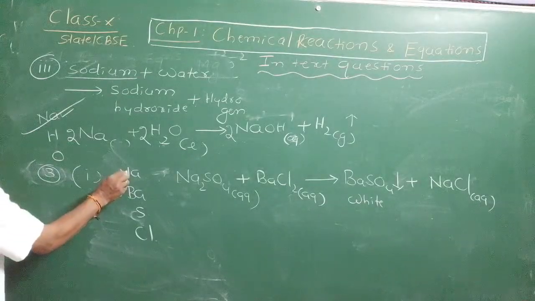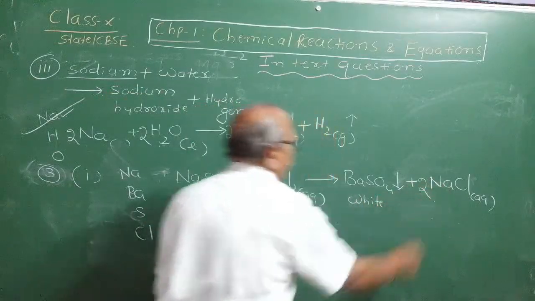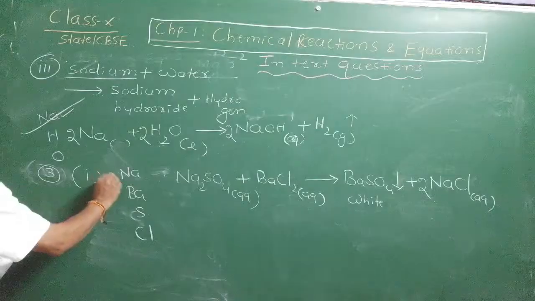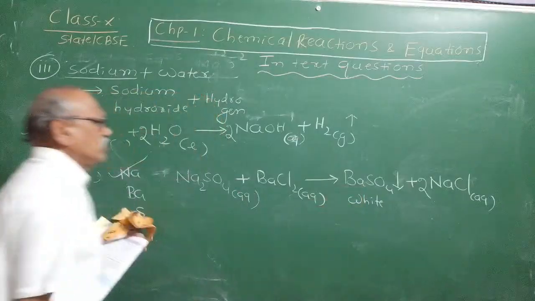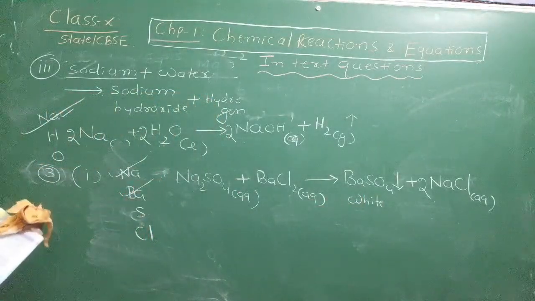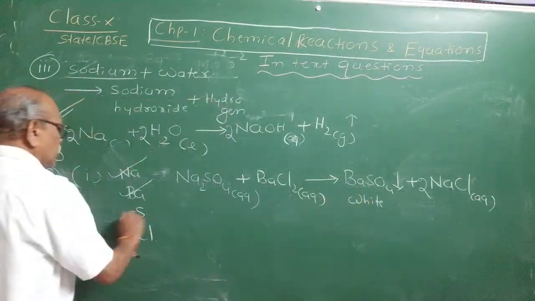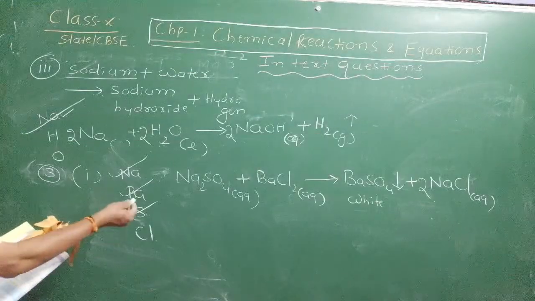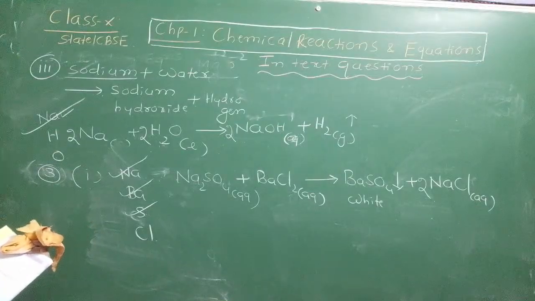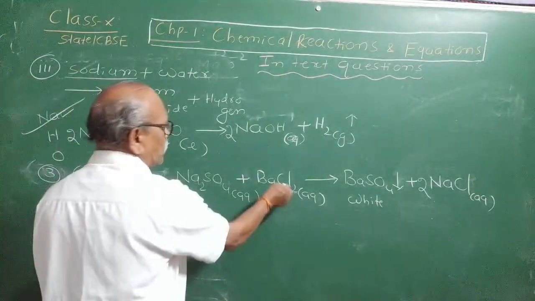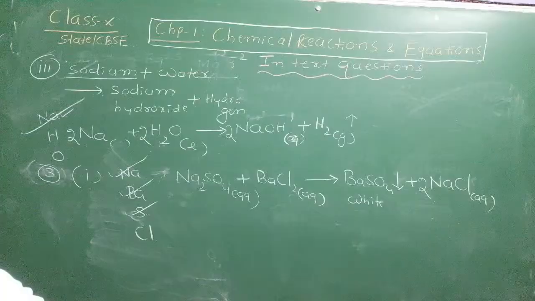Metal atoms first. How many sodium atoms on the left? 2. On the right there must be what? 2. Right? It has 2 NaCl. The method is called hit and trial method. Barium: how many atoms of barium on the left? 1. How many on the right? 1. Barium atoms are balanced. Sulfur atom is 1 on the left, 1 on the right. It is balanced. Why is the equation to be balanced? To be in accordance with the law of conservation of matter. That is discussed already in the bridge course. Chlorine atoms, 2 on the left and 2 on the right, and the equation is balanced.